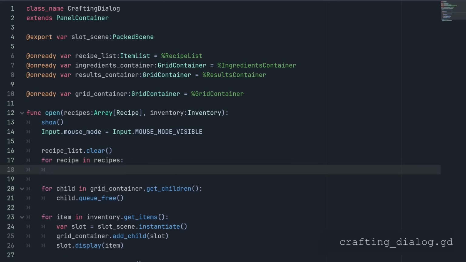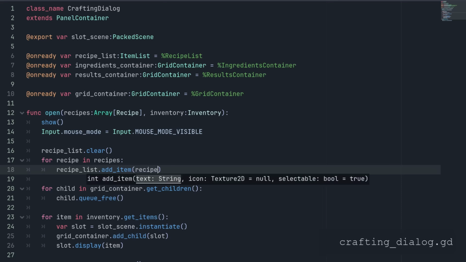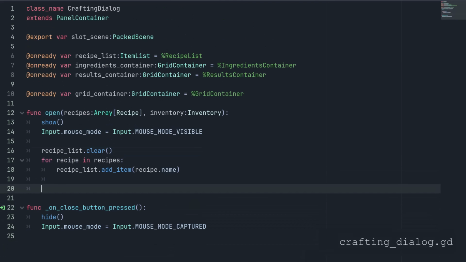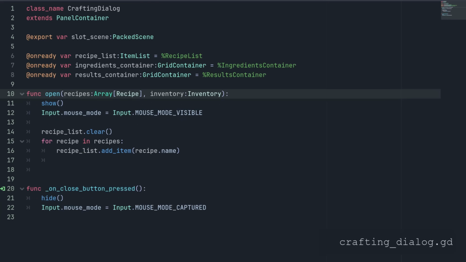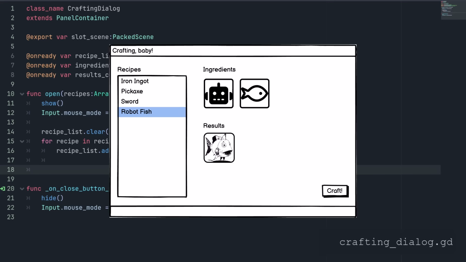And for each item, we add the title of the recipe to our list. Let's also remove this grid container code here, so we keep things nice and clean. And now when the player selects a recipe, we want to fill our ingredients and results containers so the player knows this is what goes into the recipe and this is what comes out.